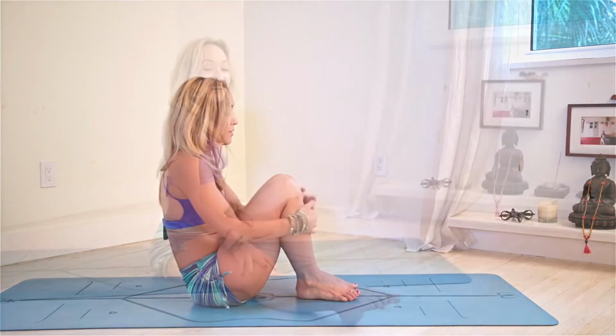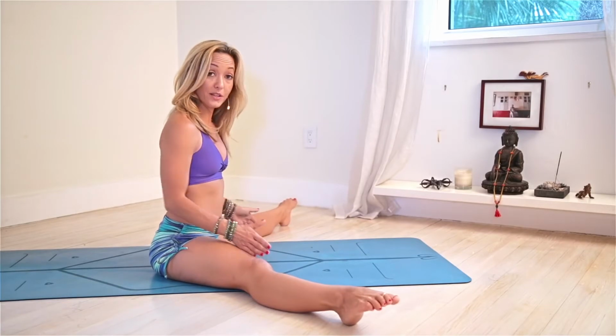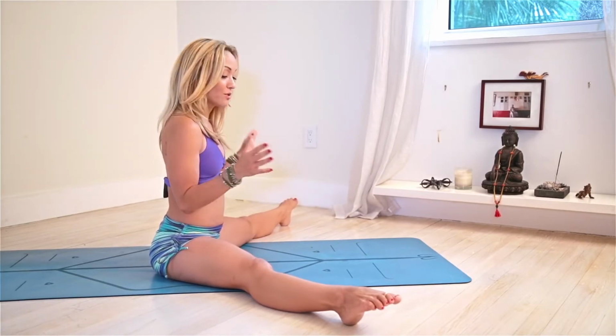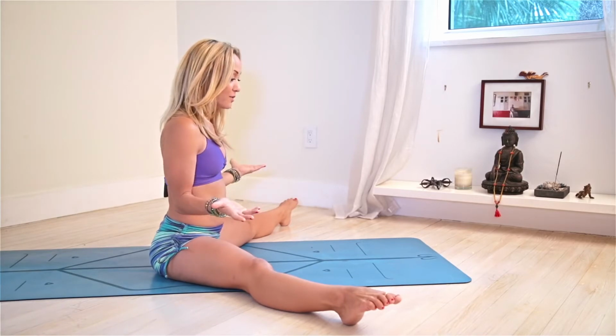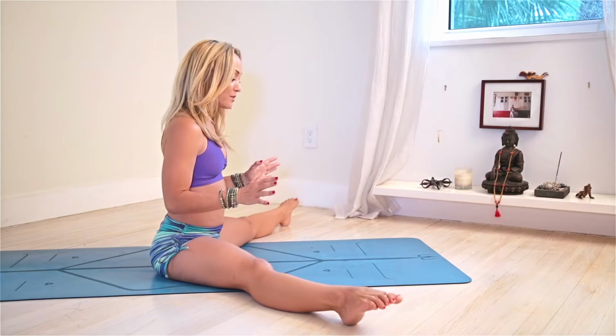Draw your knees up and extending the legs outward. So take it nice and easy. We're just doing this to help release the inner thighs. Take a moment and just recognize, your body is a sacred space. Don't fight with the body. Don't abuse the body. Make peace with it.